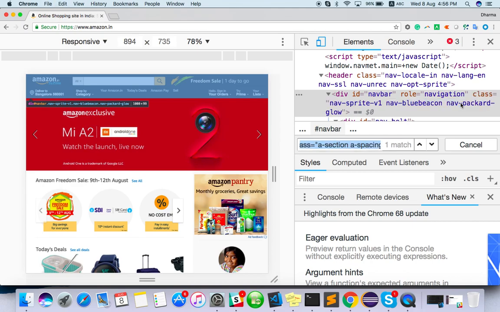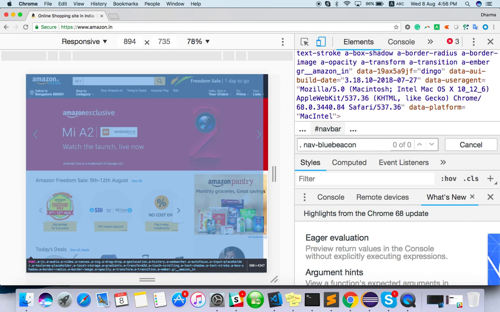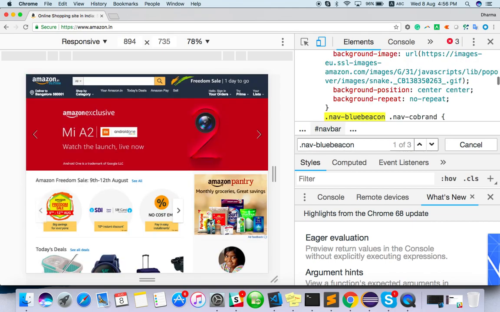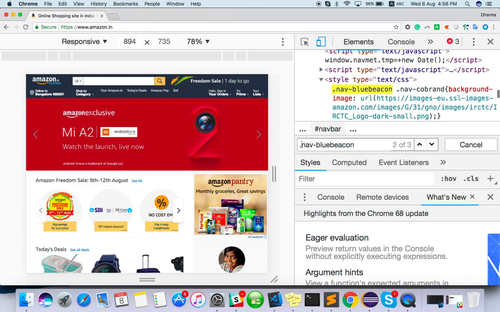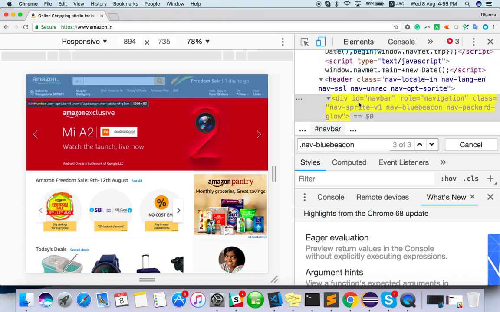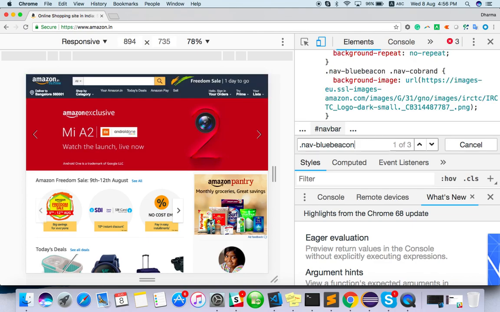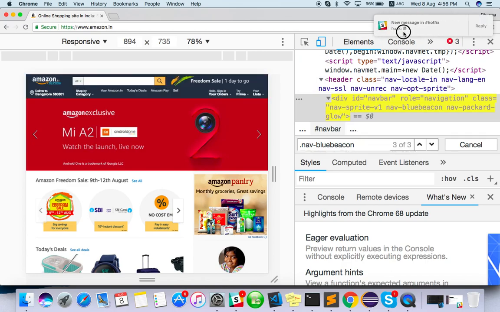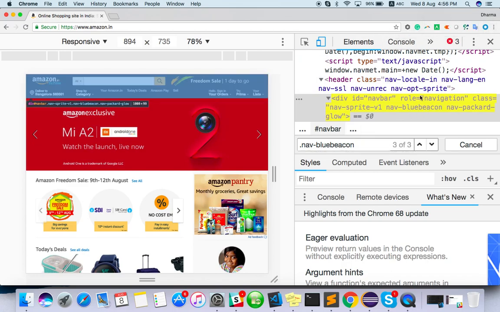Just put dot and v. Okay, it's not working because we have a space. See, it's located to this. There are other matches, but they are from the class name, so it won't affect. Don't worry. If you see the locator, there is only one. So this is also a way we can use it.